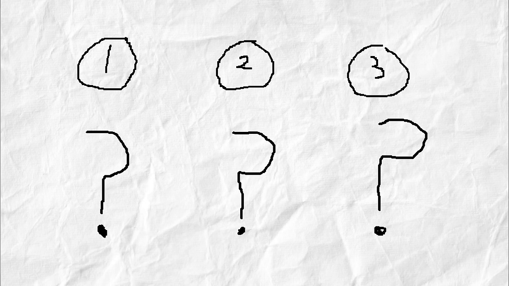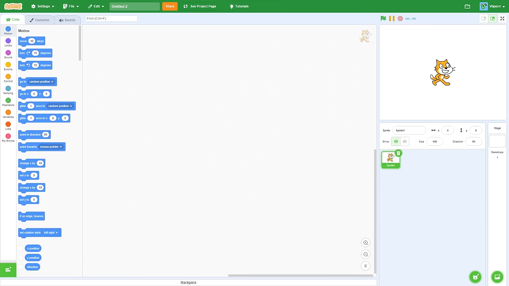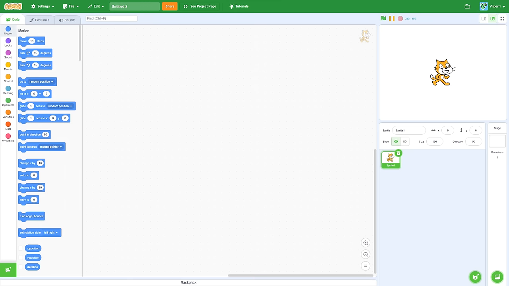The first step in my plan was making a generic platformer. Although this may make no sense at first glance, I had good reason to do this. This generic platformer would act as the stepping stone for the next two parts in my master plan. You'll get what I mean later, but for now, let's just start working on the generic platformer.